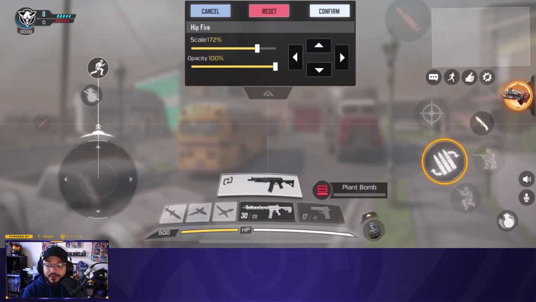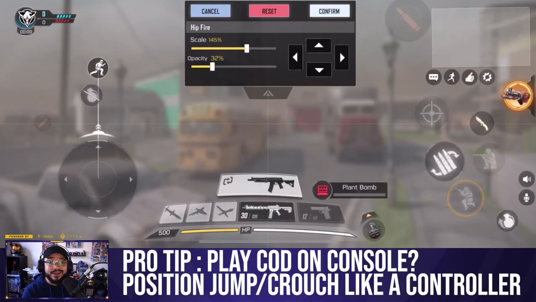The other thing that I ended up doing here is you're going to notice that my crouch and my jump are actually going to be positioned in a very unique way. And that's because I'm used to playing Call of Duty on the Xbox, on PlayStation, where X or A will be your jump, and then circle or B will be your crouch. So what I did was I kind of emulated it to give me a little bit more comfortability.